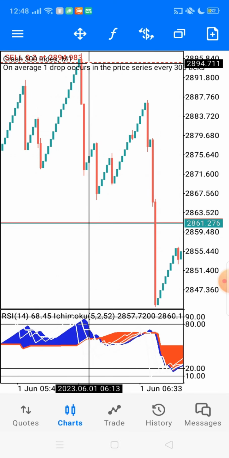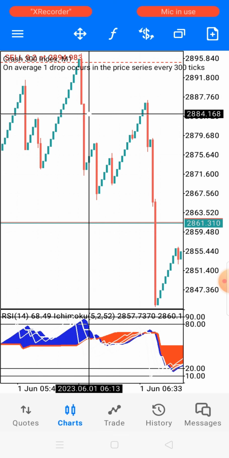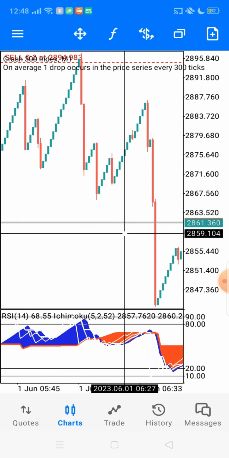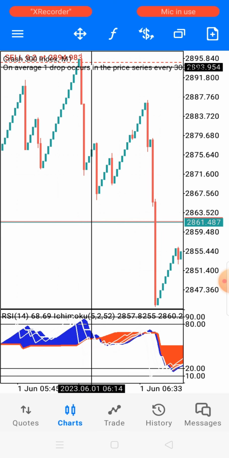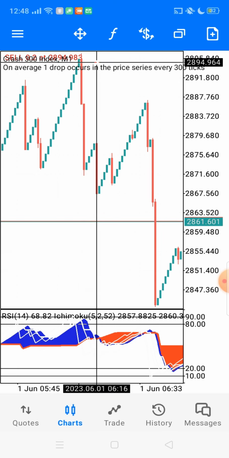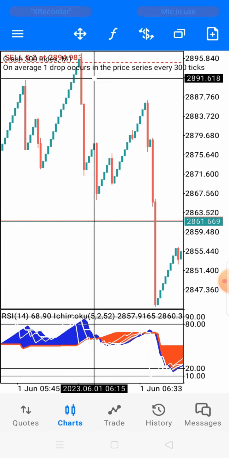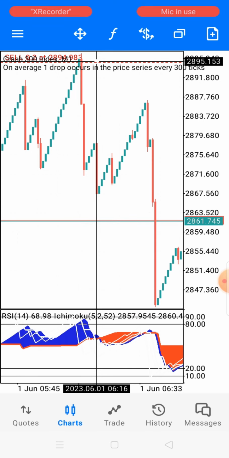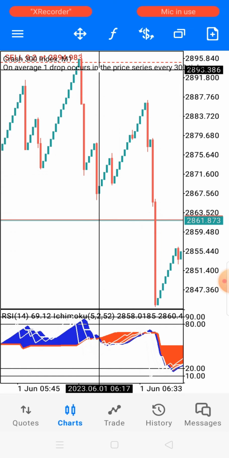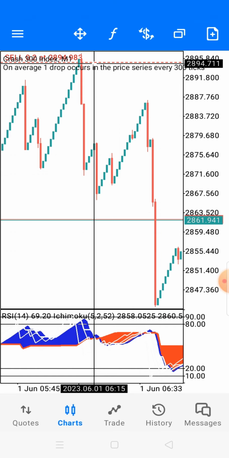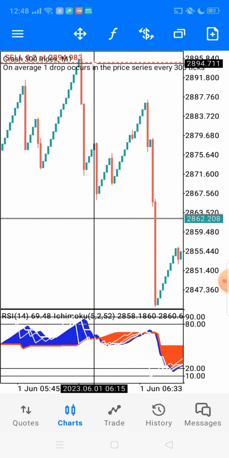Of course this is 1 minute time frame, so you can see the multiple spikes that I have caught on this trade. Now this is my entry. I have closed out a couple of positions that I opened. I like to stack positions because I'm tired of suffering. I want to make a lot of money. Of course you don't want to follow me if you don't know how to risk properly. You need to always maintain risk management. It is very important, so don't let what I just said confuse you.